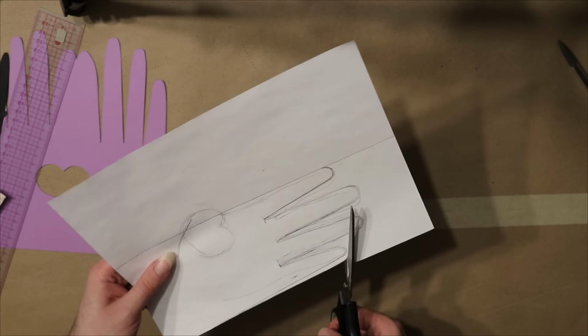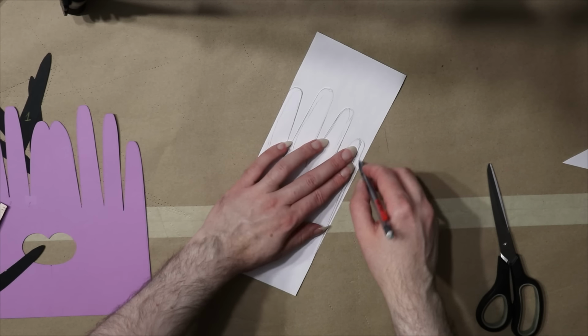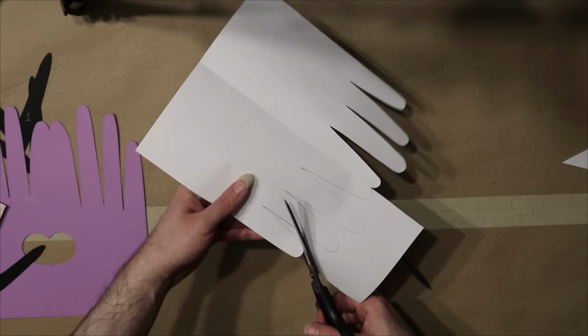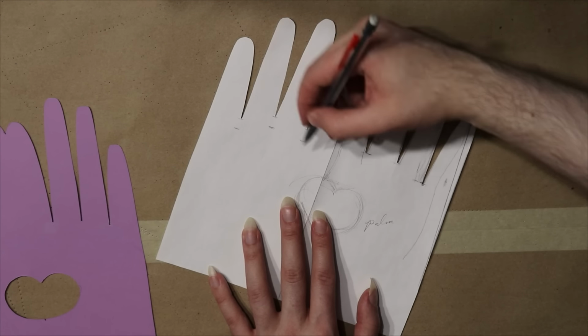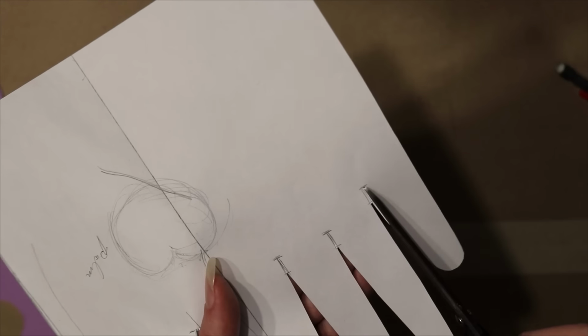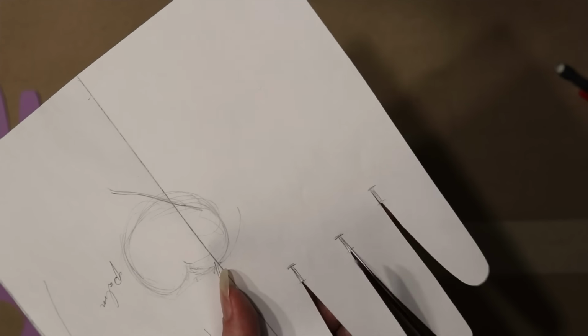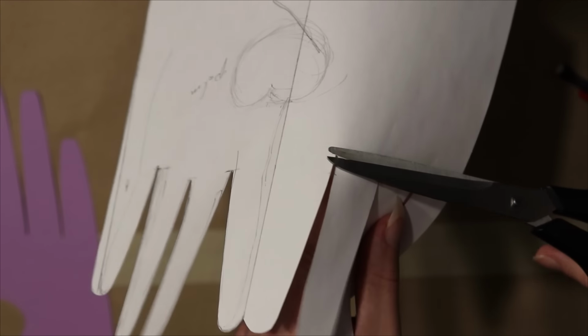I cut out the finished half of the pattern, folded it along the center line, and traced it to get the other side. Because the pointy ends of the fourchettes stick down even further than the quirks do, I cut the slits about 8 or 9 millimeters further into the back of the hand. Instead of just making a cut in the paper, I'm removing a tiny rectangle of it, because we're going to need the pen to be able to get in there to trace it.